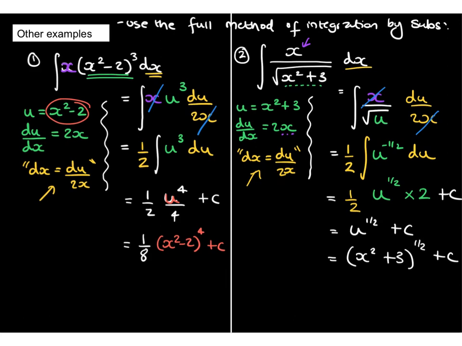Now, you need to notice in both these examples, one part of the function differentiated to another part of the function. And that is a crucial theme that you will come up against again when we look at integration by substitution and further examples. Now we're going to finish off with two examples that involve definite integrals and how we can do these using integration by substitution, because of course we need to think very carefully about the limits.